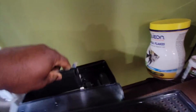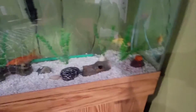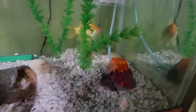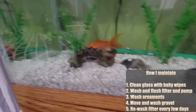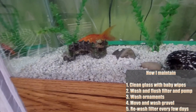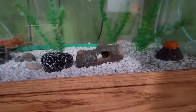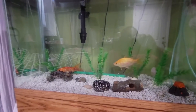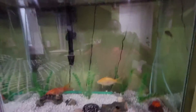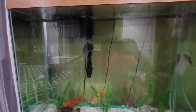Here are the quick tips for what I did. I take the ornaments out and clean them — as you can see, none of them have anything on them. Then I spray the gravel with a hose to bring everything up from the bottom. I use a fishnet to scoop out the bigger particles, and what's left gets pumped through the filter. Then I take the filter out and wash it immediately — I don't let it sit because you'll get buildup.